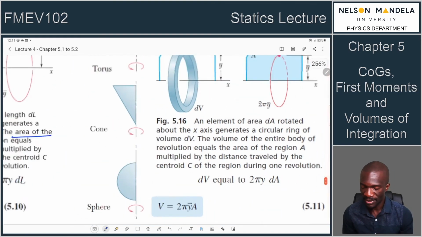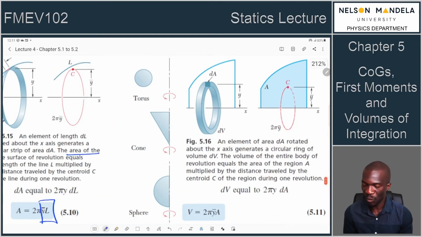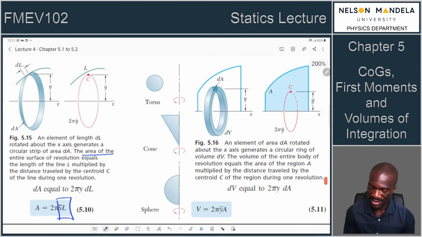The same happens when you are generating a volume. If you want to generate a volume, all you need is what? An area. So if you have an area that is a square or a triangle, and you rotate it about an axis, it will generate a cone. So that's now a full volume of a cone. The same applies if you've got a semicircular area and you rotate it by 2 pi, you would end up generating a sphere. And then if you have a torus, it will be a solid ring this time, it won't be a tube.